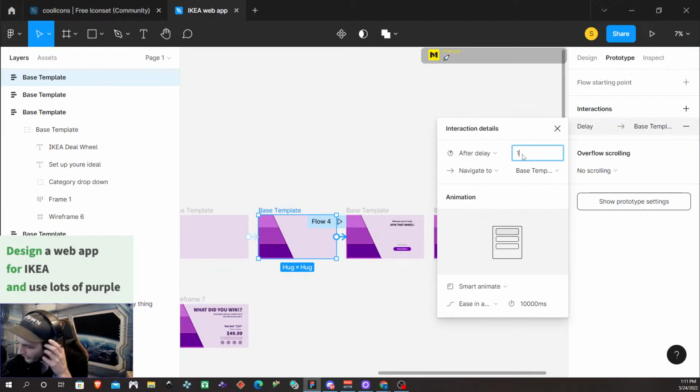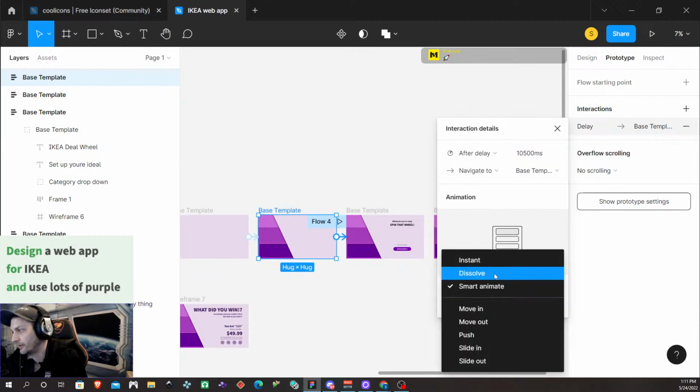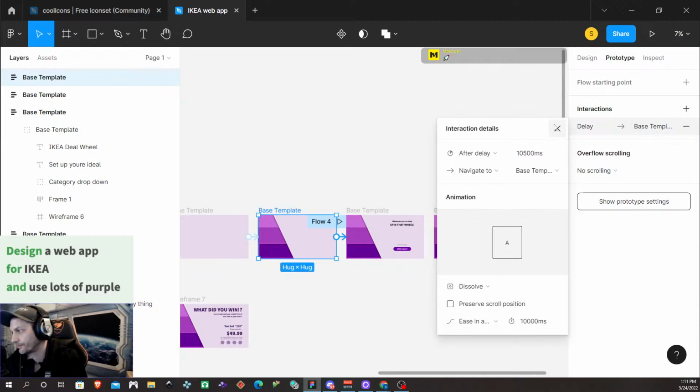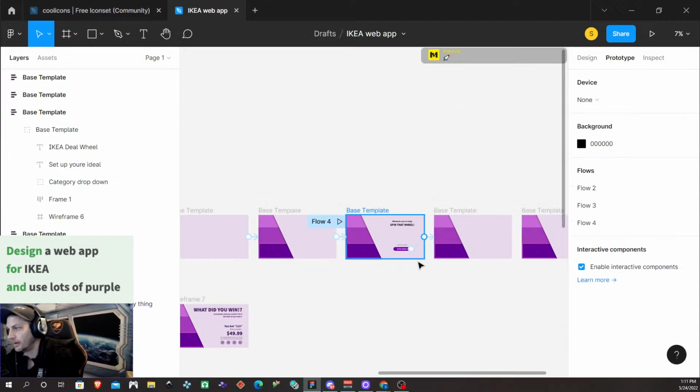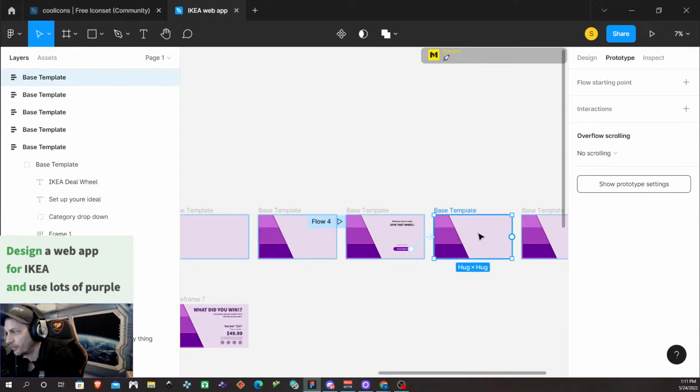I want it to be 1.0500. Yeah, smart animate. I want it to dissolve actually. After, no, 300. And then that goes to their base template.